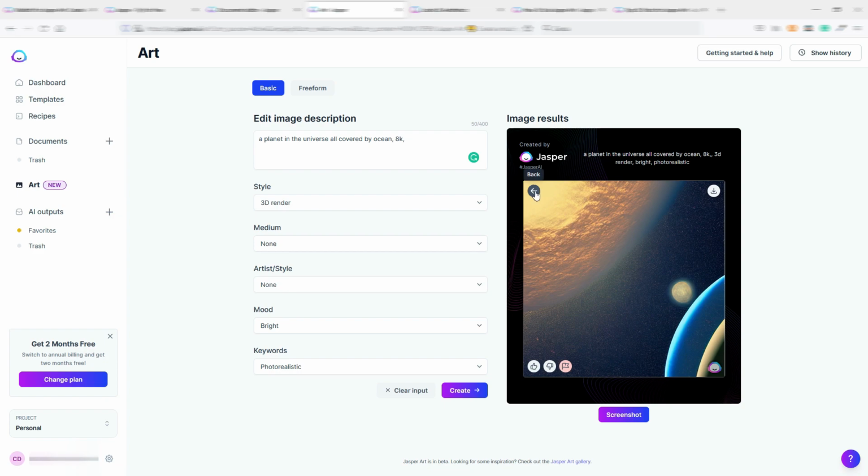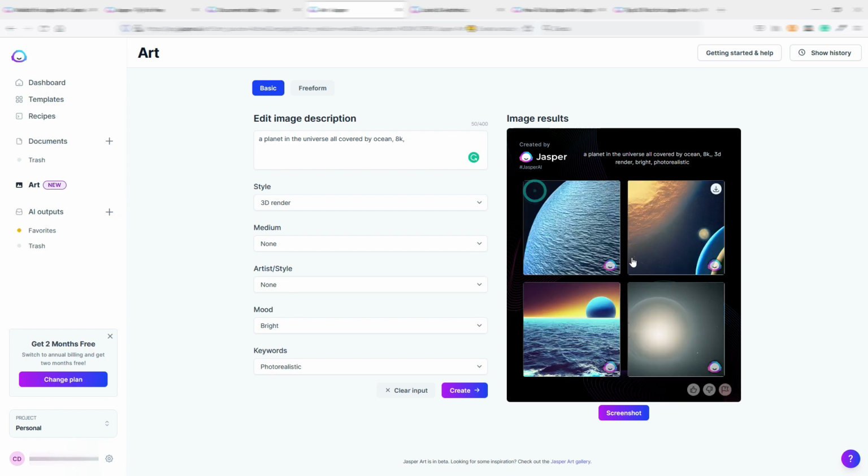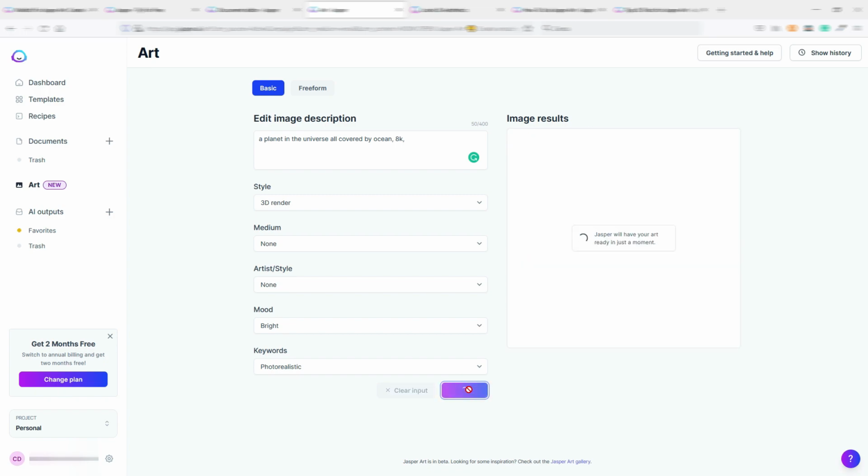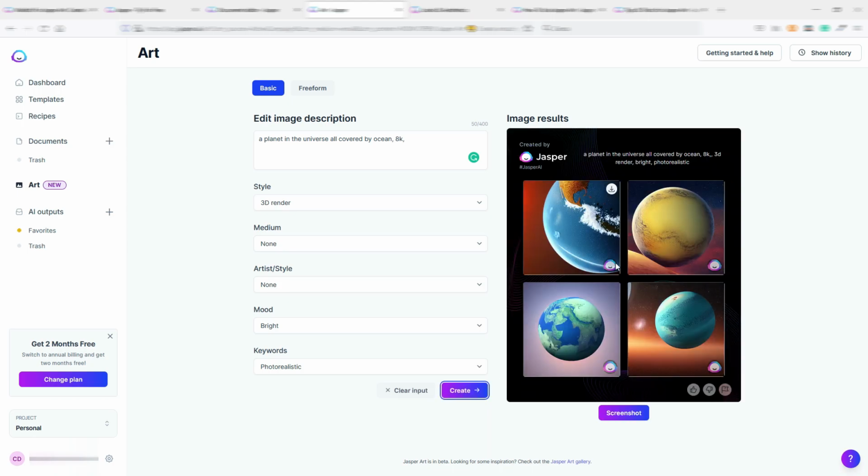The color is not quite right in this case. And if you leave these fields the same, but you generate again, you will have completely different images. Let's wait a few seconds. As you can see, in this case, they are quite different and more illustrations.